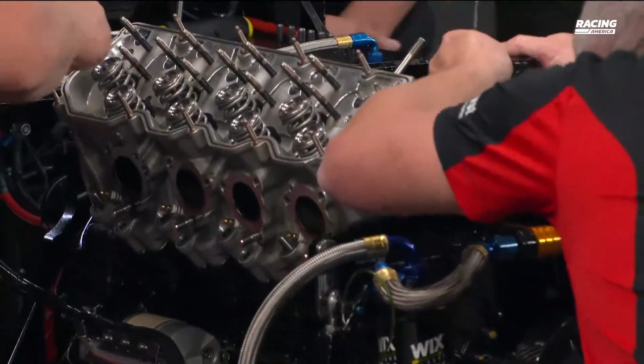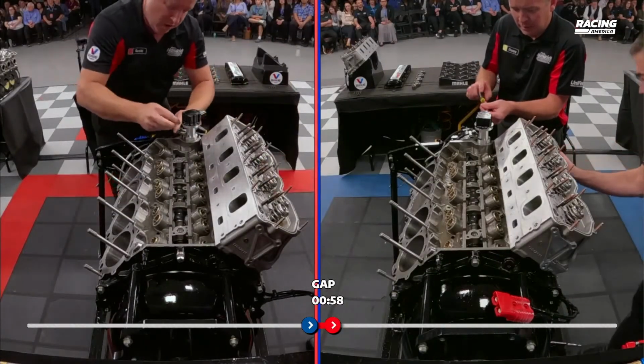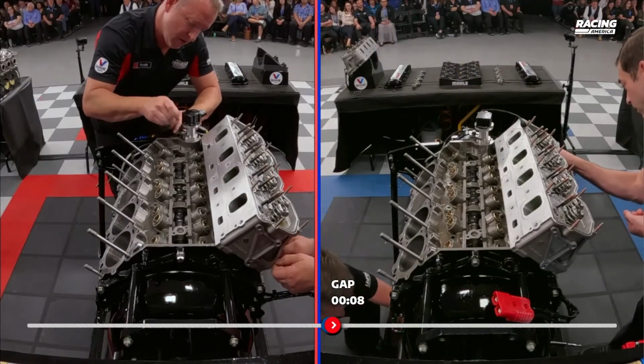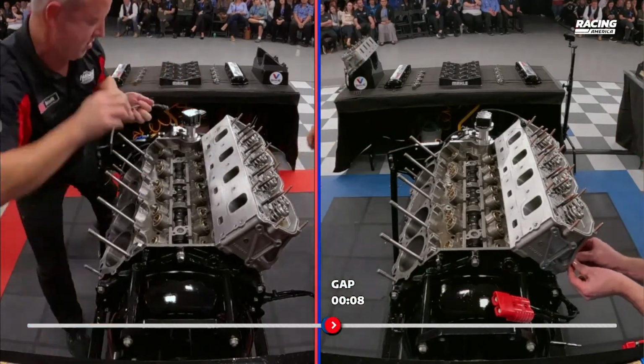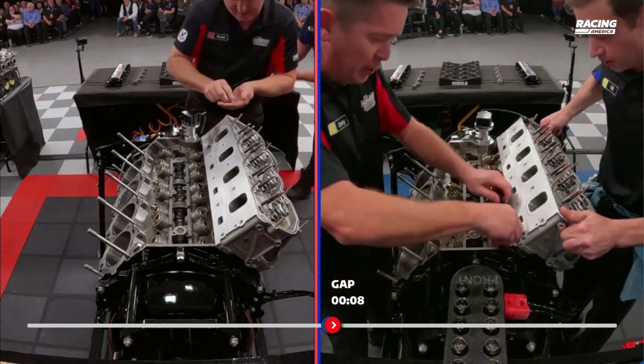We're seeing a little different strategy. Dan Emrich is putting in that cam sensor timer first, before any of the cylinder heads went on. We saw Phil Seaton over in the red lane putting on the cylinder heads before Scott Vester inserted that cam sensor. So, two small variations in strategy. We'll see which one proves to be more profitable. But the gap, we'll see if they both got it right, too.